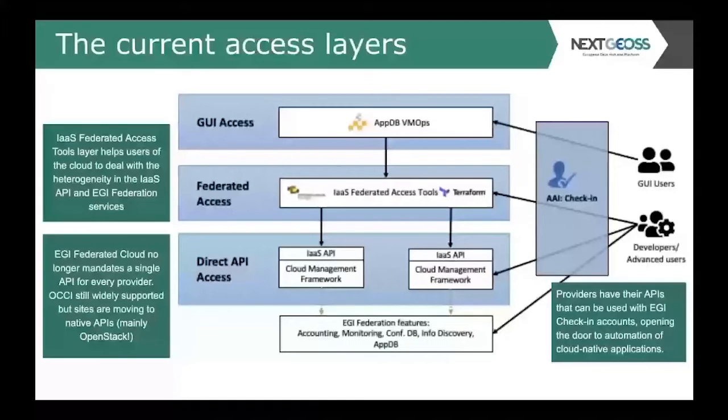So here you see the typical user flow when interacting with the EGI FedCloud. On the right-hand side, there you can see an illustration of the heterogeneous infrastructure as a service clouds, which are based on largely OpenStack, OpenNebula, and Synefo are also supported. And then what we do typically is we group resources into pools, which we call virtual organizations. And then users can discover these resources, as well as the virtual appliances in what we call an appliances marketplace, where users interact via a REST API or via a portal that we maintain.